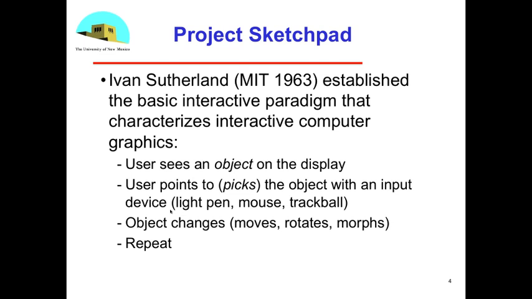So you now have the user in a loop, and that's the basic model for all of user interfaces, and that goes back to 1963, and Sutherland. Sutherland's students became the most creative and important people in computer graphics, and their students became the faculty we now see doing computer graphics. So this paradigm has been the most important event in computer graphics, other than the hardware events, but on the software side this was the key change.